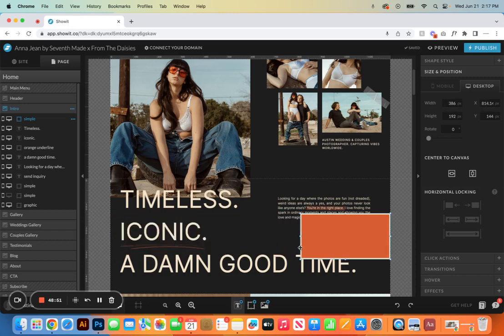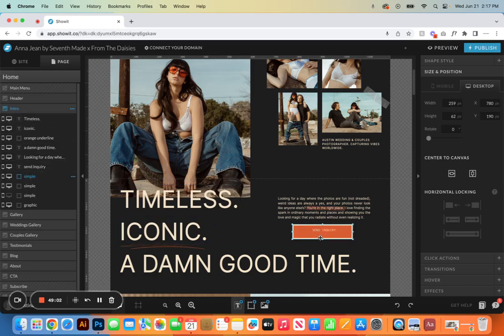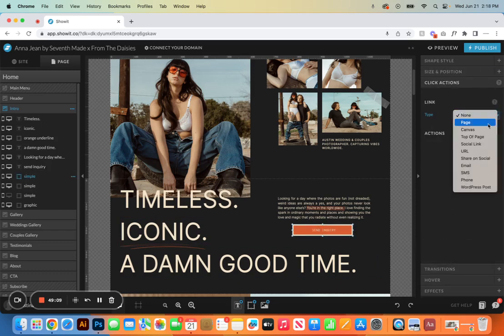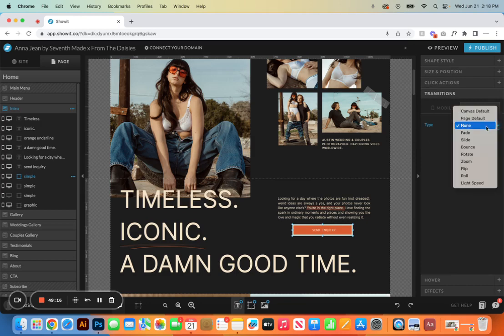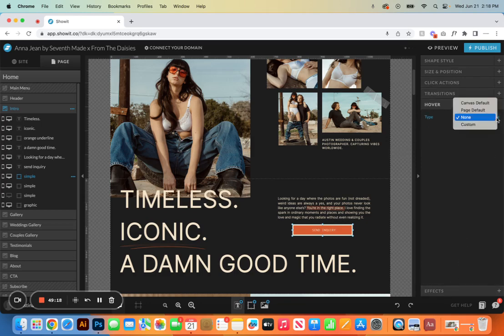Click actions, you can absolutely. So if we wanted to use this behind our call to action button here, and we want this to be the actual button itself, we could have that right here. And then I would also link this with click action. So we want this to go to the same location. Transitions, again, if you want those on, you could add them here. Hover effect, you'd be able to play with this here.